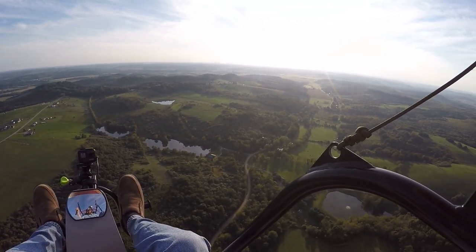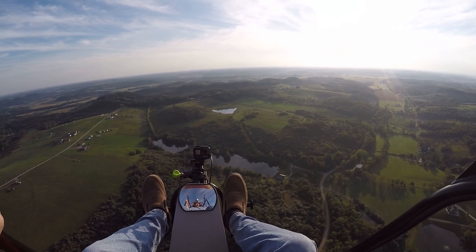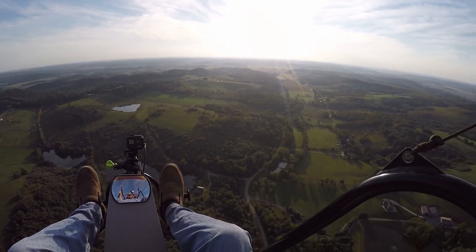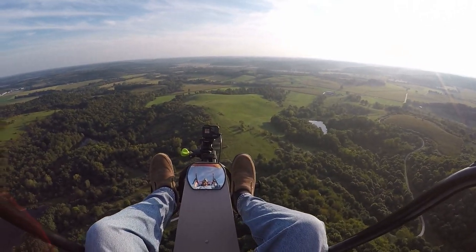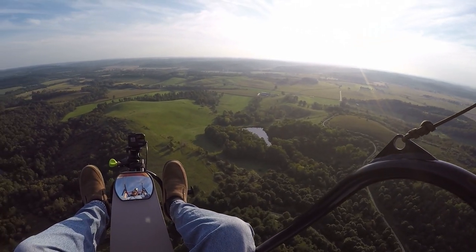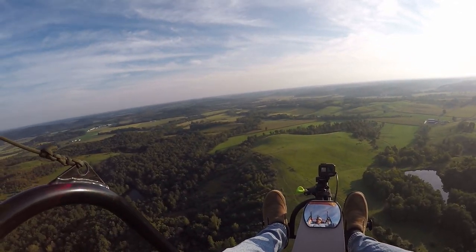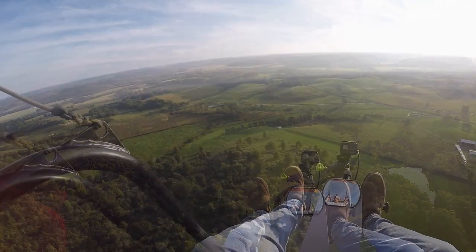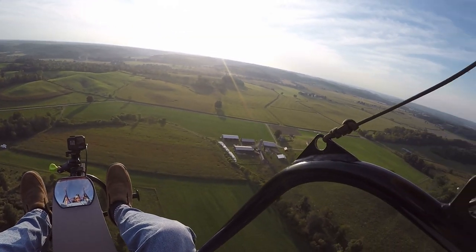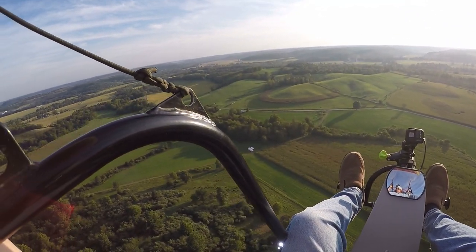31 miles an hour, and if I squint real hard, I can see the LZ about 3.3 miles away. Just the sun is pretty bright, 425 feet, 33, trim 6, heading almost south, southwest. Not seeing too many deer yet, or at least today. I've seen a lot, but not today. Probably here pretty soon, another half hour, they'll be coming out.